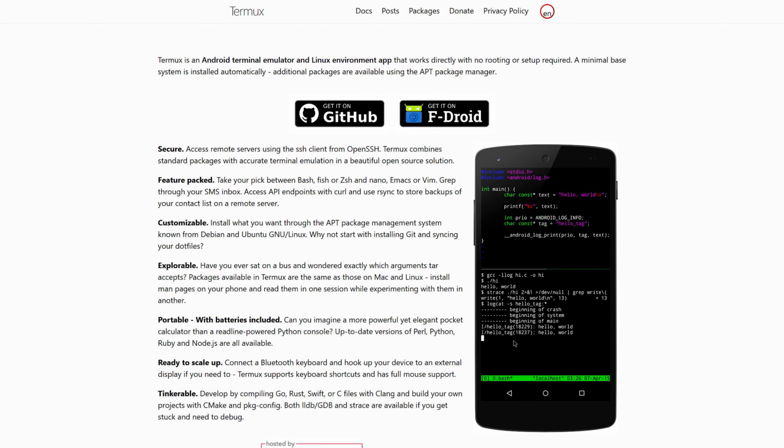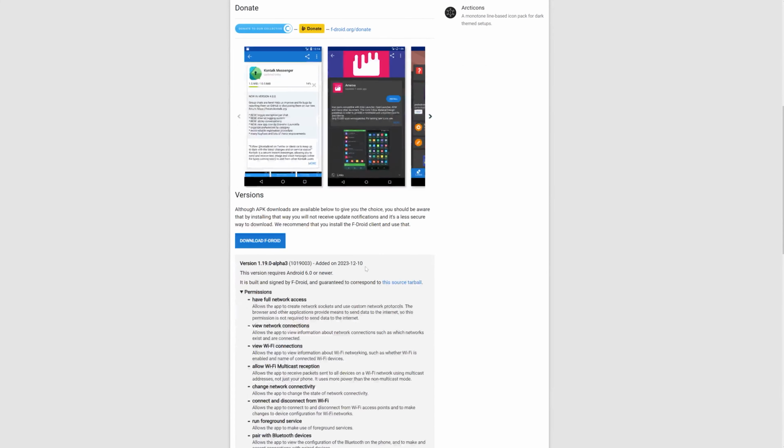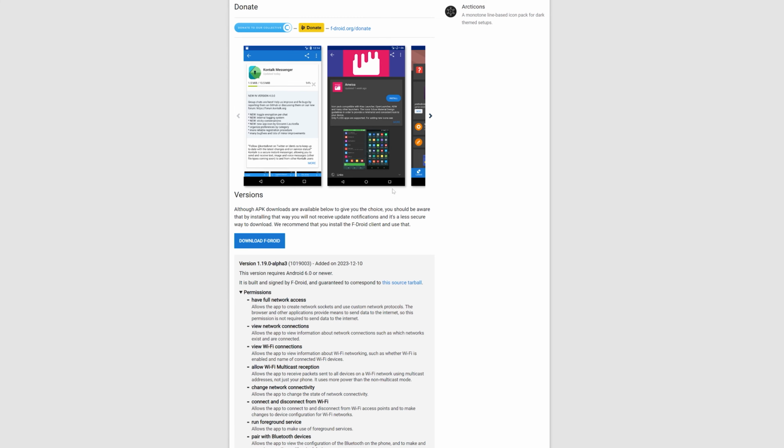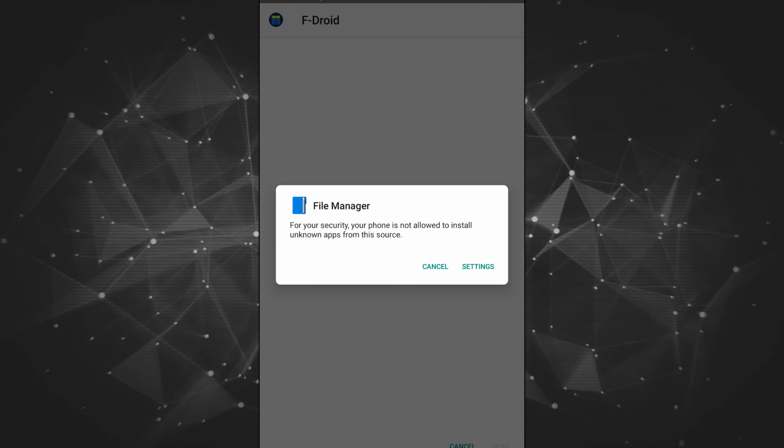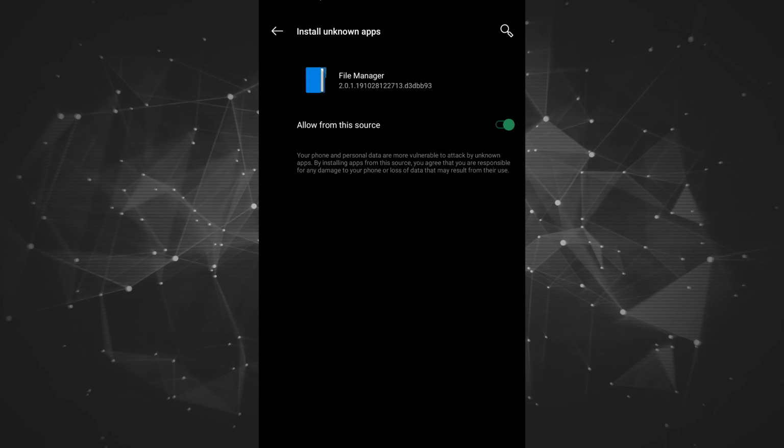From my research, I gathered that the Google Play Store versions are not kept up to date, so we will be getting it with F-Droid, linked below. Please do all of this at your own risk. F-Droid is an alternative app store. Easiest way I found was to grab the F-Droid APK from their homepage. You might need to allow installing from APK on your phone. Then again, allow the app itself to install things.